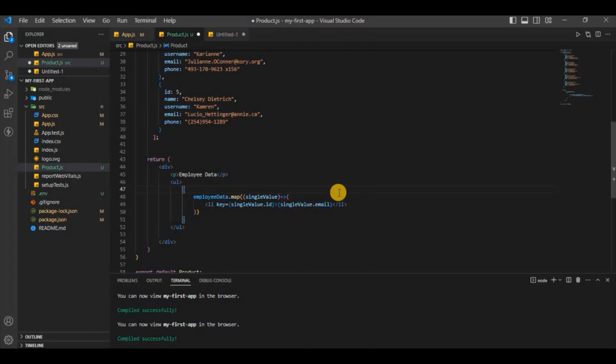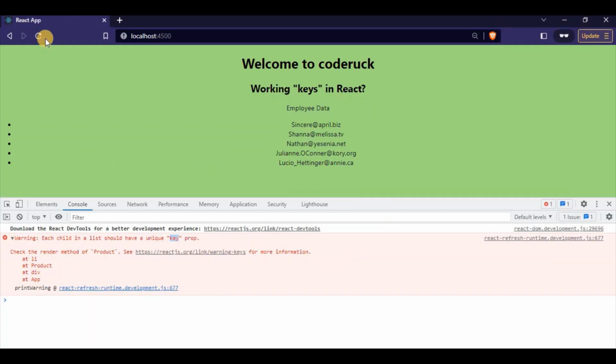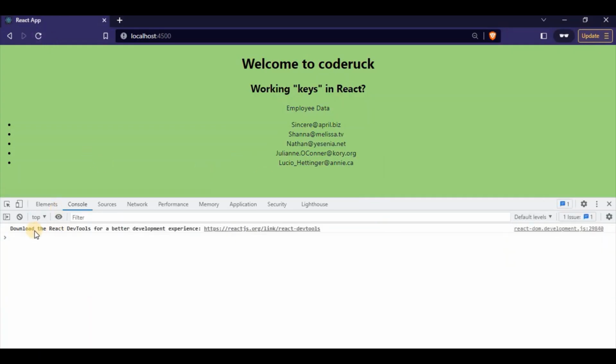Now when you are calling your API and getting your data from your database, you always have to get a unique identifier. No matter which database you are using, every database must have some unique identifier on its end. Once you are listing this, you always have to pass the unique identifier in your key. Otherwise React will again throw an error. Right now I'm passing ID, so it will always be unique. Now if I refresh this, you will not see any warning. I'm not getting any key warning.